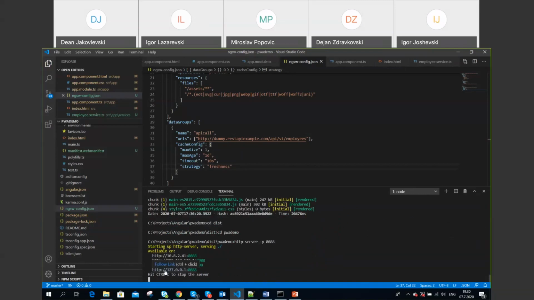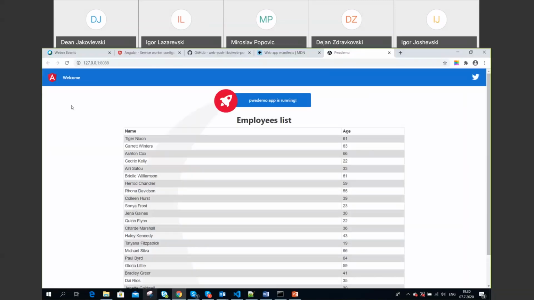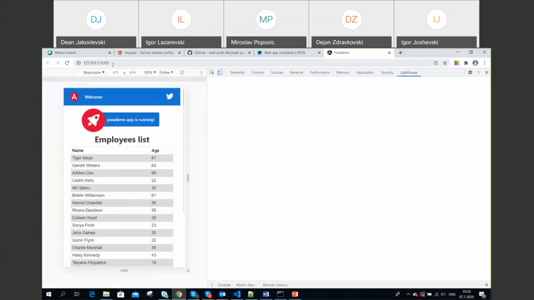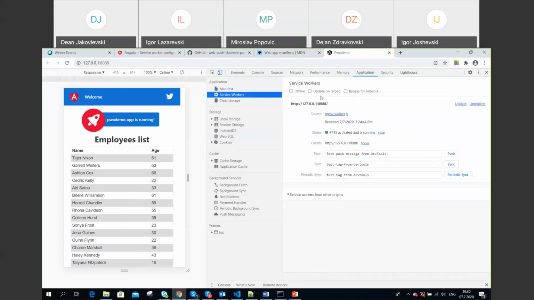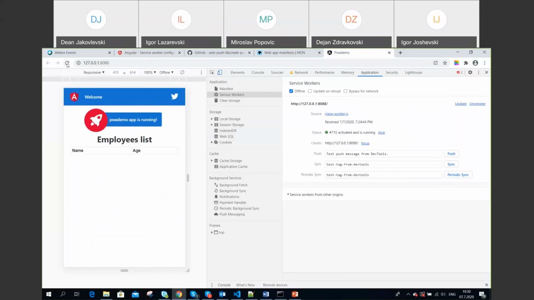PWA demo, and from here I will run my server on the same port. If I open the browser now, I'm online, I will refresh the page. Now if I go to application and click offline, I will go back online and refresh, obviously.